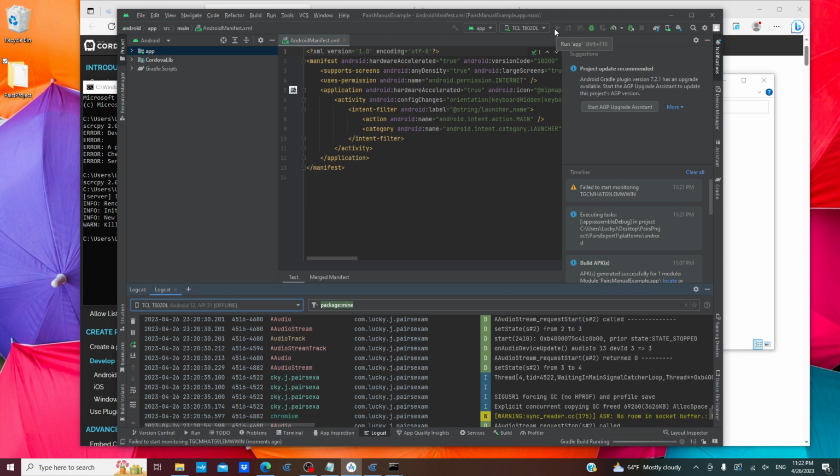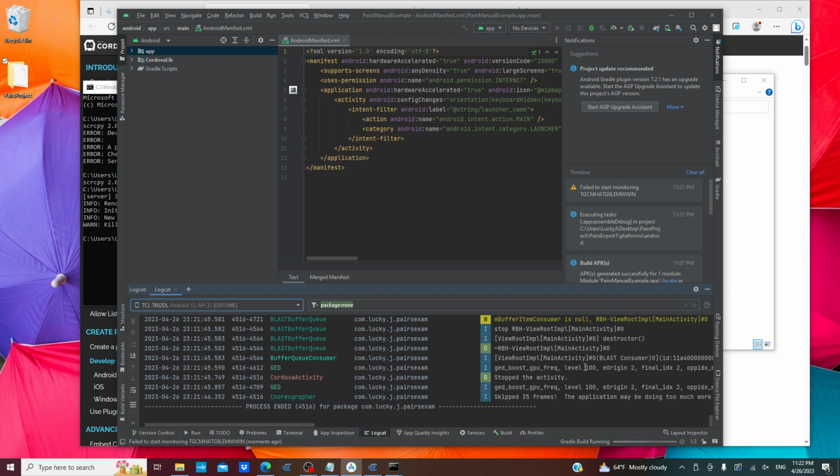But if you don't install it by dragging it into the documents folder like I did, this button will be green and you can just hit run when your device is connected, and then to stop it you would hit this square, which would be red, and it would install your project onto your device like that. And then you could just be looking at the logcat and doing different things in your project. But anyway, that's how you would make a test or a debug APK using Android Studio.